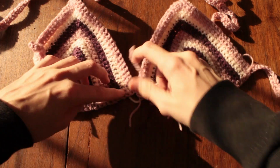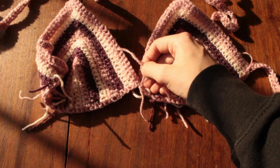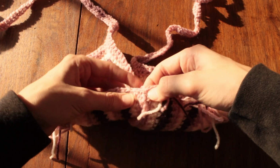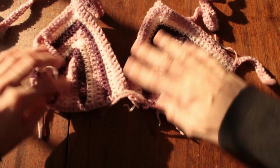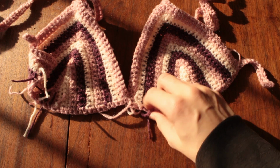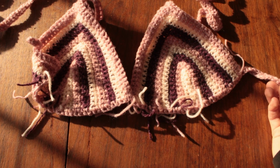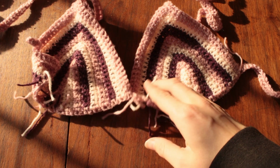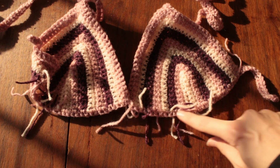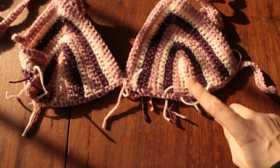And what I did then was I just slip stitched into that very center, so both of these are connected and you don't get any weird bunching up or one stitch, you know, too many here. So yeah, and what I'm gonna do now, since it is time for the body itself, before I do that I'm just gonna weave in all of these loose ends so I don't catch them anymore whilst I crochet along here. And yeah, that's what I'm gonna do now.